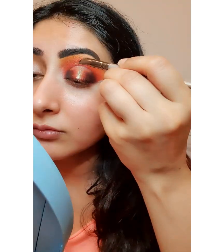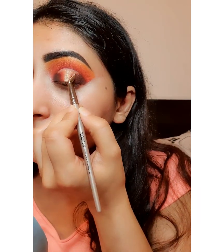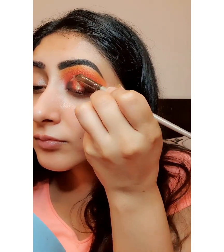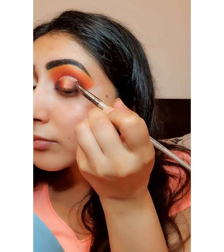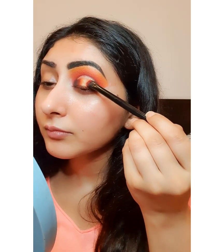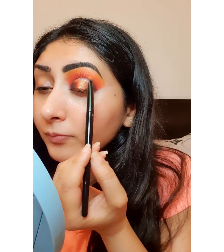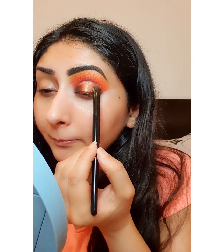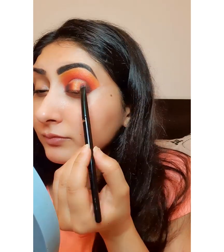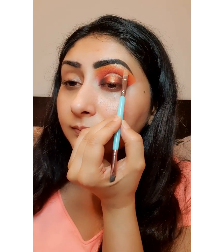Taking the liner brush and I'm using the same shade, Vanilla. Retouch the colors so you won't lose any color. I took the shimmer shade Vanilla to highlight my brow bone.